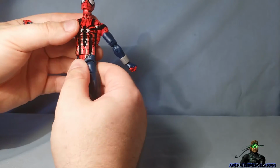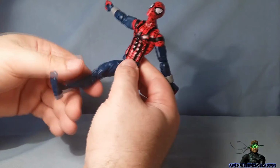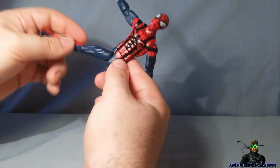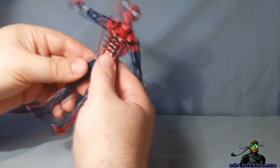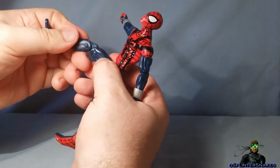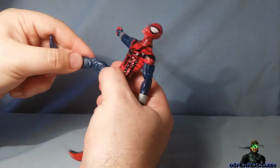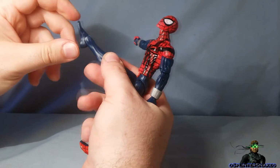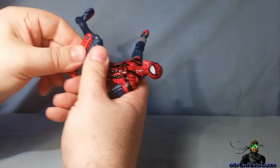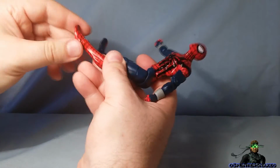Waist. Oh, very loose ratchet, but it's there. Again, loose ratchet. The knockoffs had better. Upper thigh. Oh, really stiff. A bit looser. Double knee. A bit looser than the knockoffs. Oh, this is very stiff. And pivot's fine. Bit looser and very stiff.